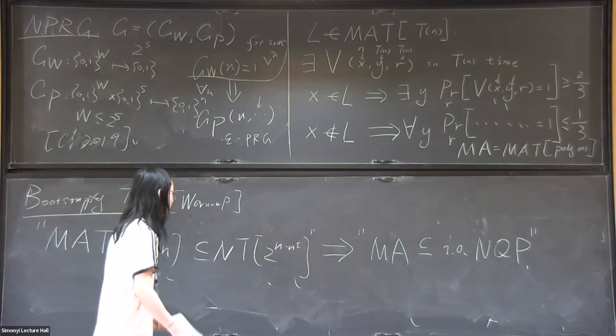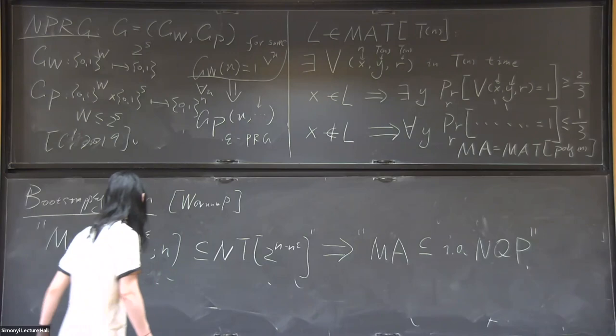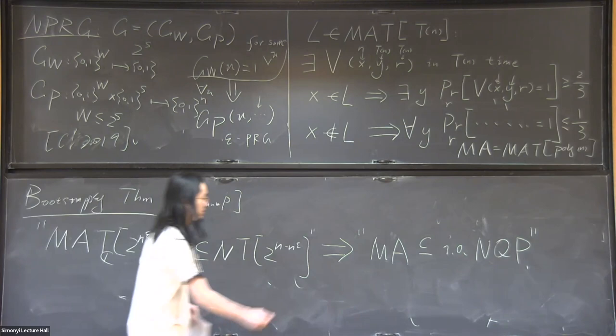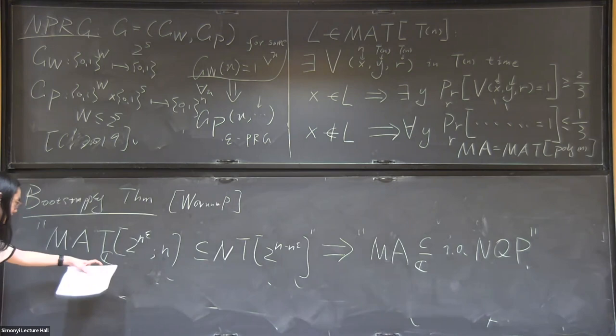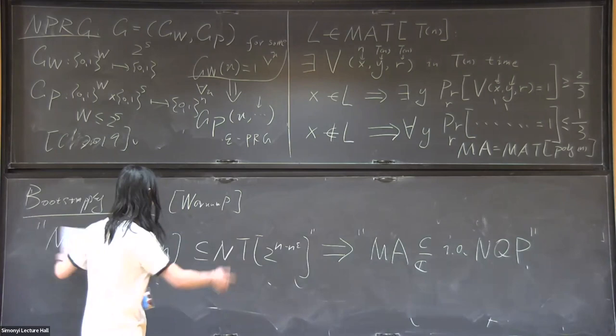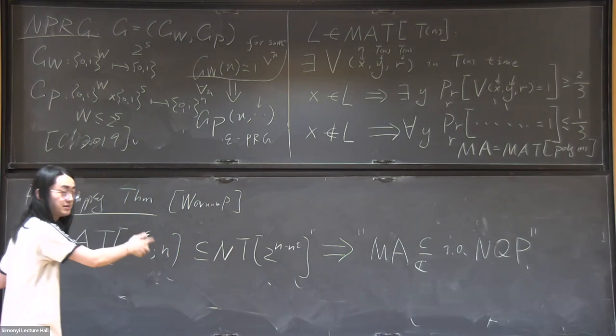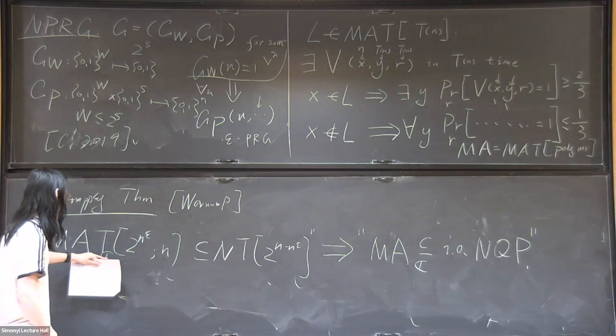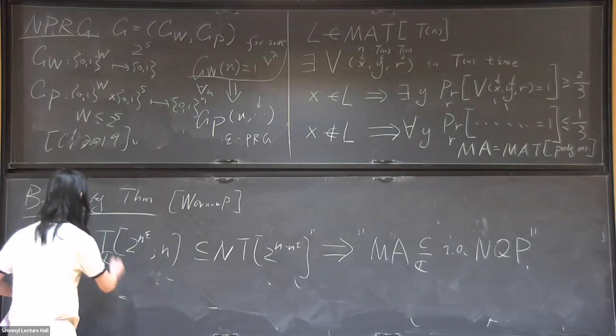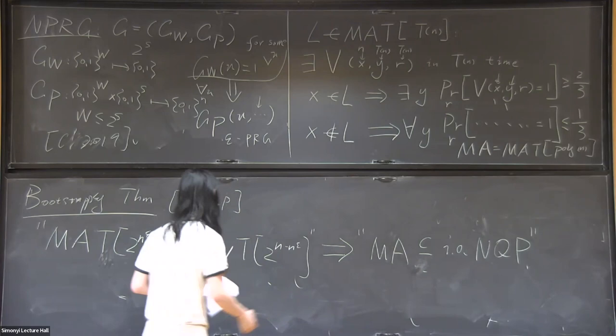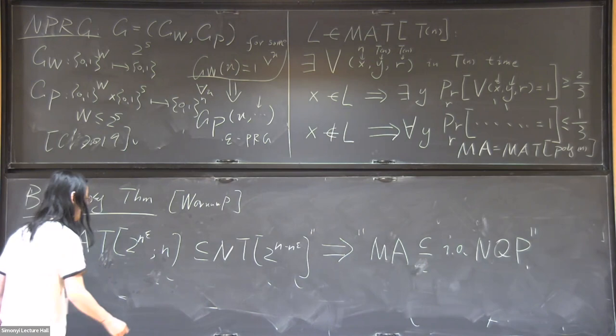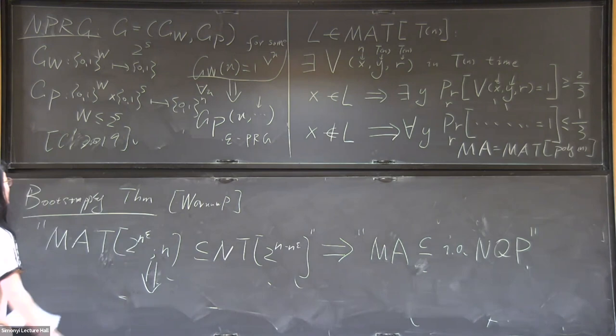We have nothing unconditional. But the real bootstrapping theorem has a C here, right? And for when C equals AC0[6], we can use Ryan's algorithm to prove this first hypothesis unconditionally. So what I'm saying is that when C is AC0[6], we have something unconditional because the first part is true. But I'll go with the general case for now because it's simpler.